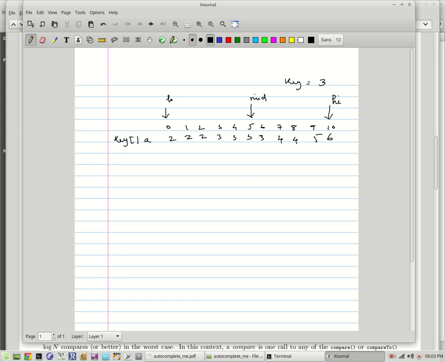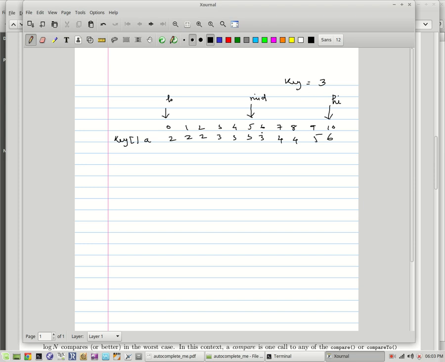Now if you have a match, that is, if a at mid equals the search key, then you simply return the value of mid, because that's where the search key was found.